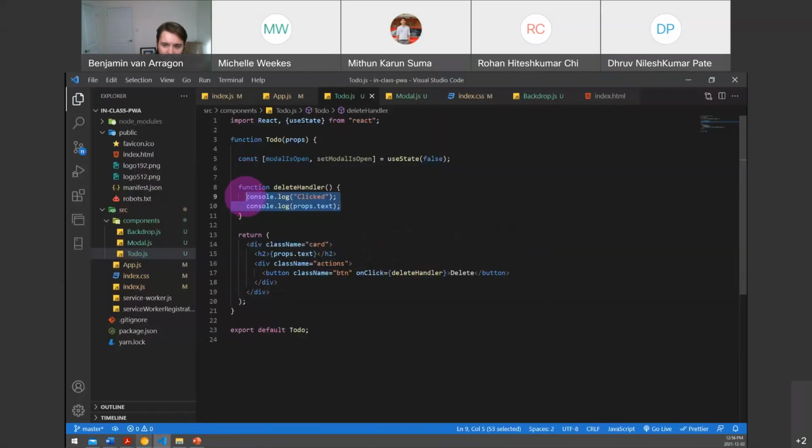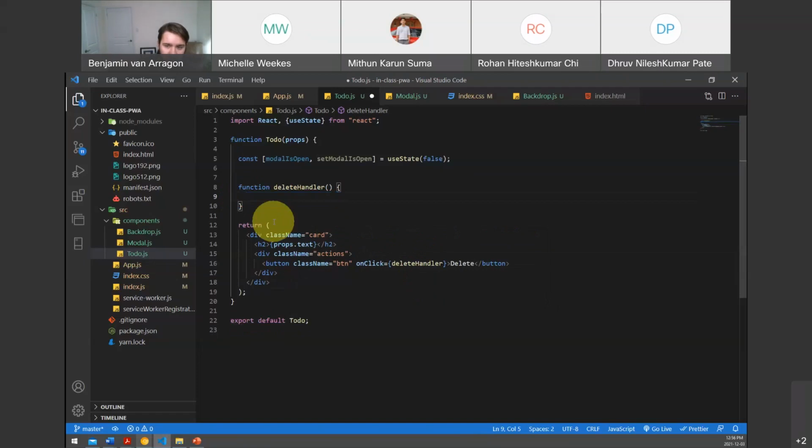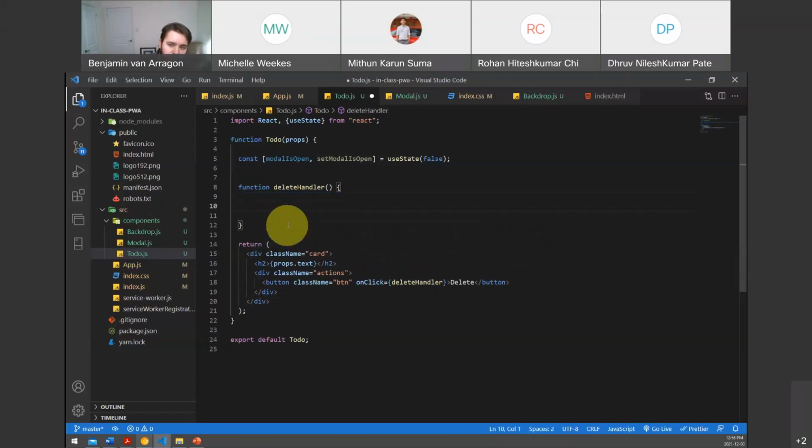Well, we're going to delete this, or you can comment it out if you want, and we're going to put some new logic in here. I'll comment in here, new logic to handle click event on delete button.